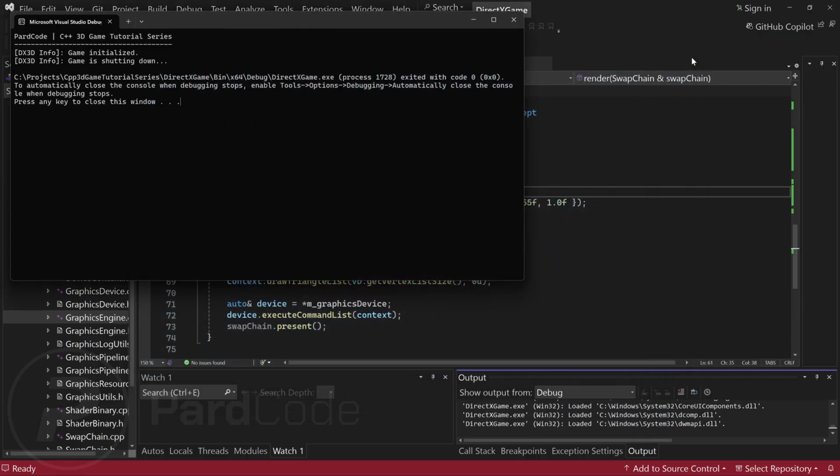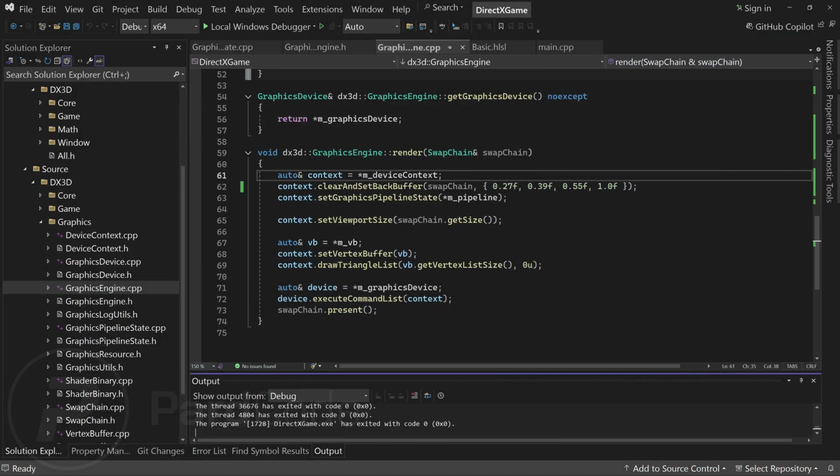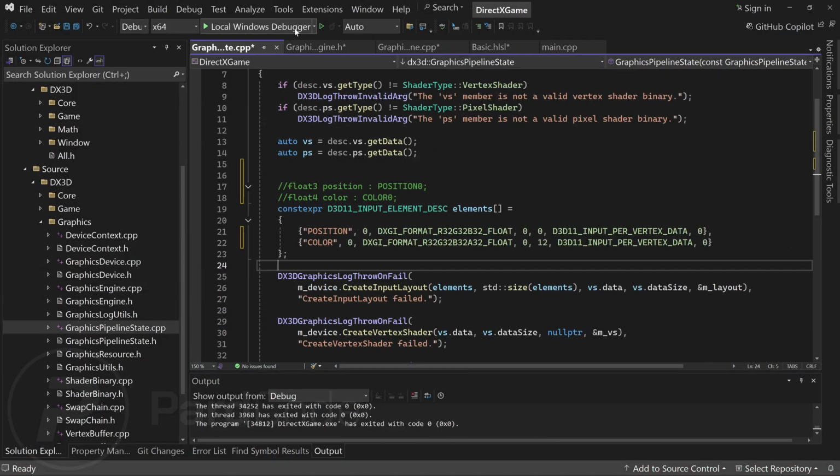So far, so good. The problem we are facing now is that manually reflecting the changes made to the input vertex data structure in the HLSL file into the input layout defined inside the graphics pipeline state each time is not very feasible. Also, we might end up working with different vertex shaders, each defining its own unique input layout. In such cases, relying on a single hard-coded input layout is no longer a suitable approach.